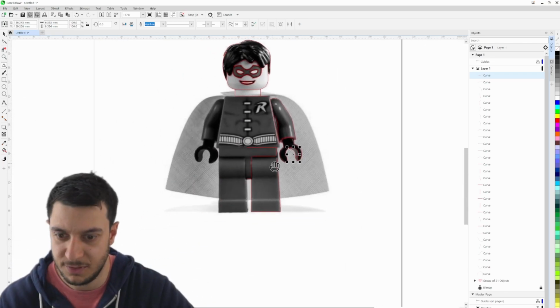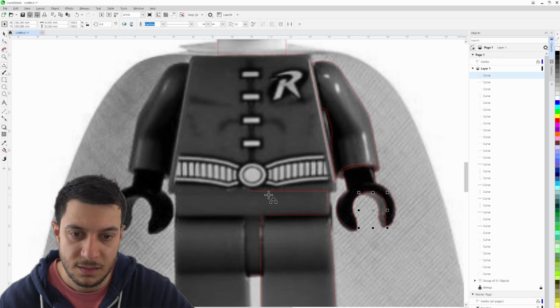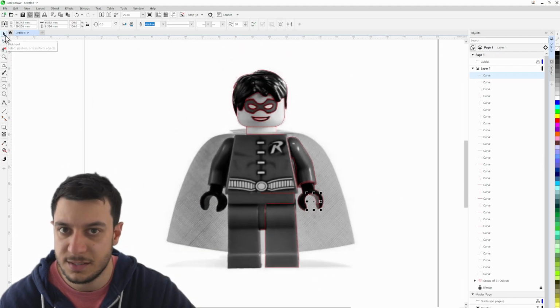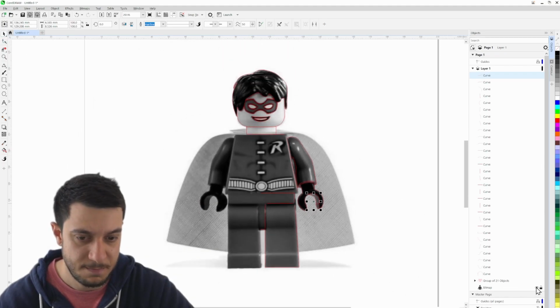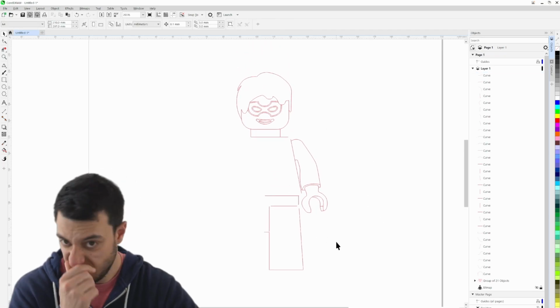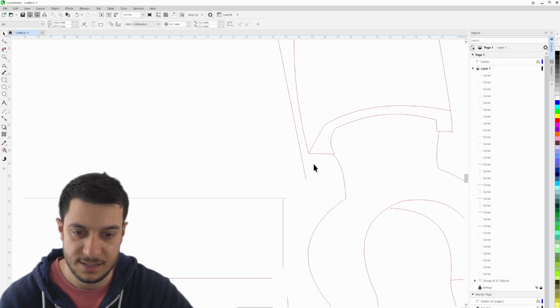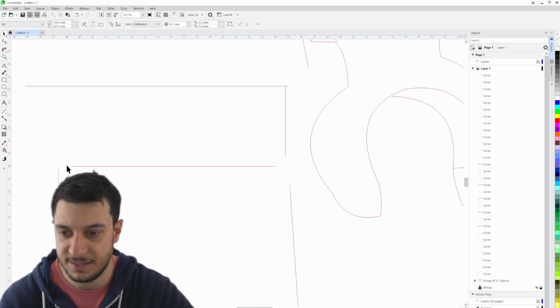That gives you some nice perspective. All right, let's have a look. Let's turn the bitmap off and see what we've got so far. So that's looking pretty decent, I think. That looks all right. So what I would do at this point now is let's do some of these fillets here.